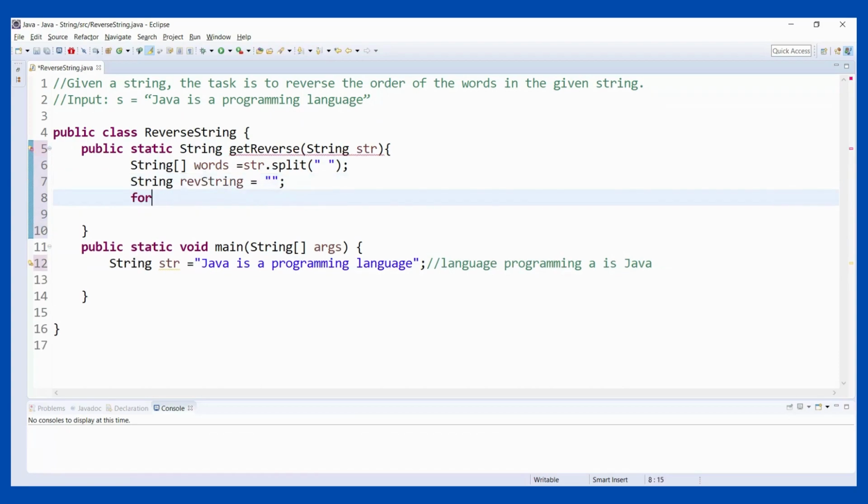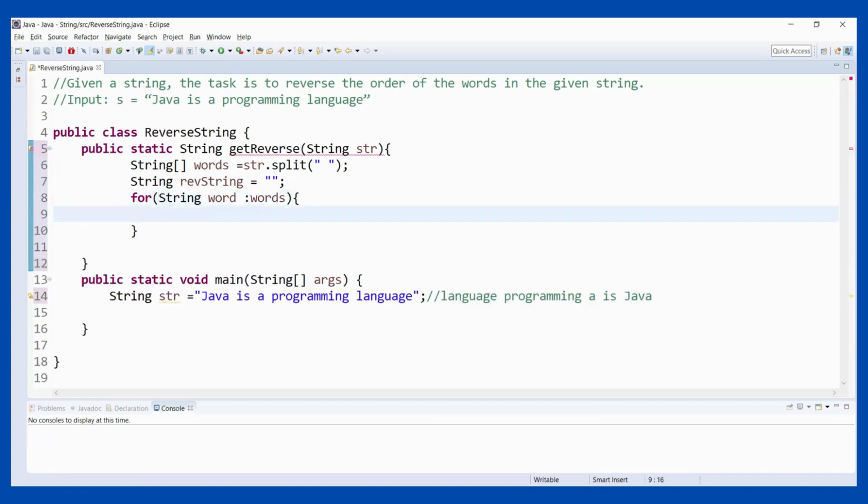Now I'm going to iterate over this array with a for-each loop, String word colon words. Now simply, because we don't want to reverse the letters, we want to reverse the words, I'm going to read the actual word first, then add some space in between, and then add this reverseString.